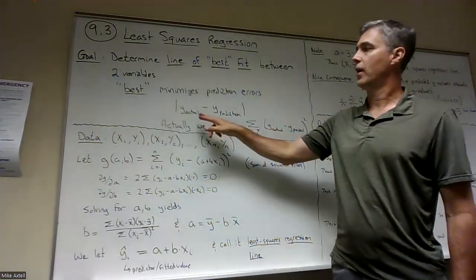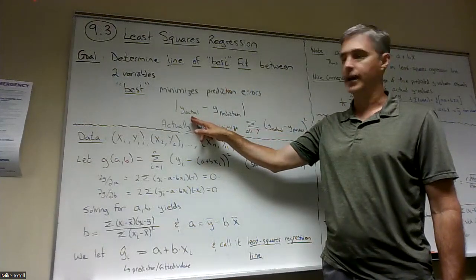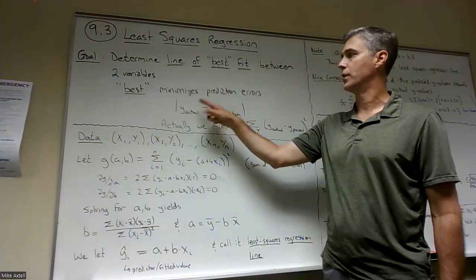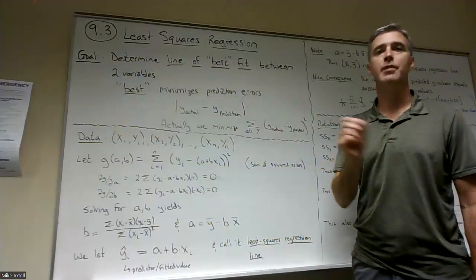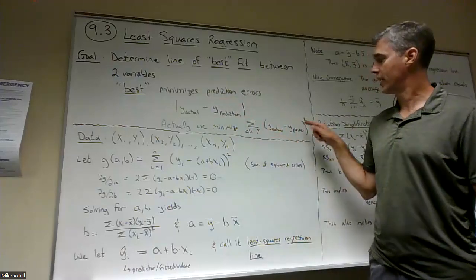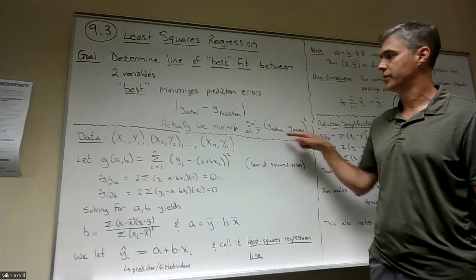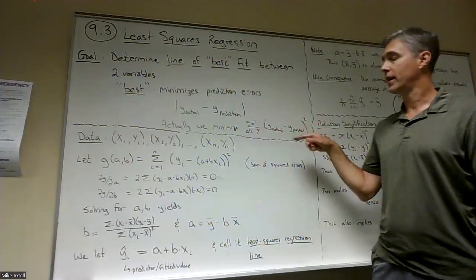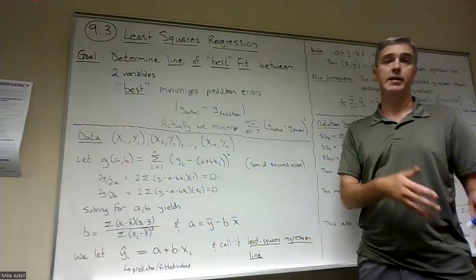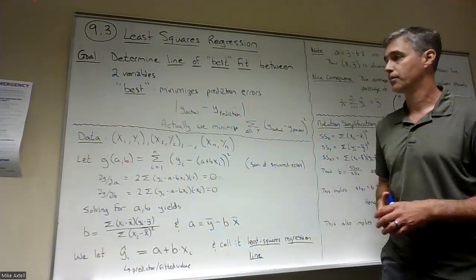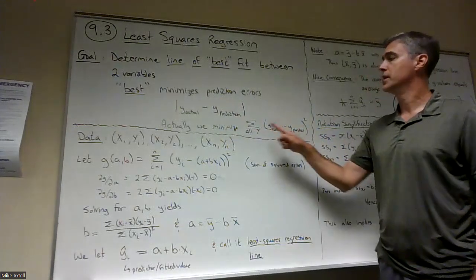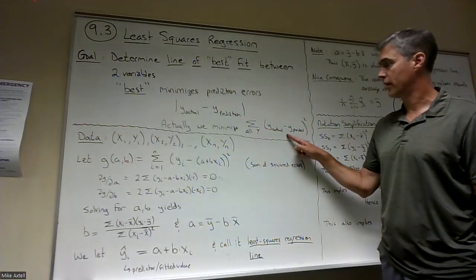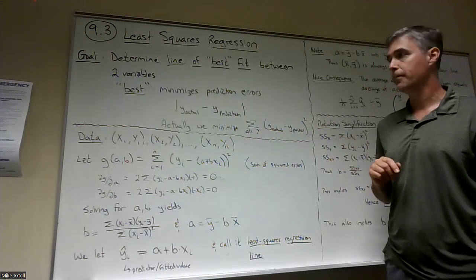So we're going to figure out what's the actual y value of the data and what's our predicted y value? What's the difference? And we're going to try and minimize those things. It's a bit of a lie. We're actually going to minimize the square of those errors, all summed together. If we minimize the square of the errors, we minimize the errors as well, we can show. So we're going to try and figure out the minimum sum of the squares of the errors.